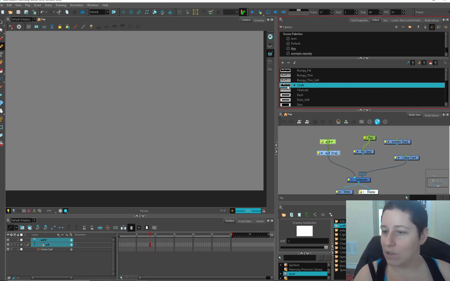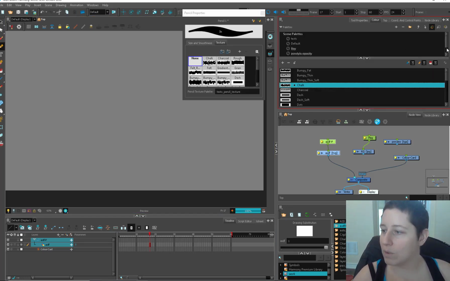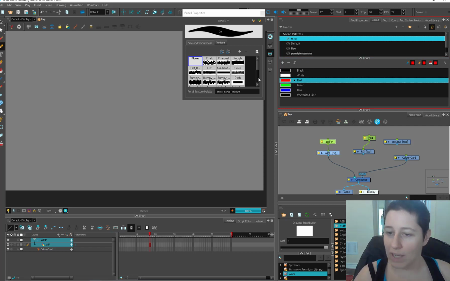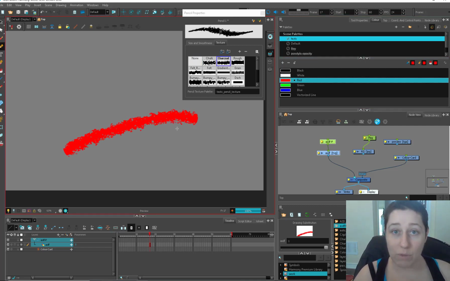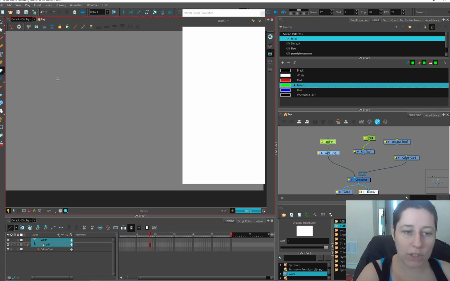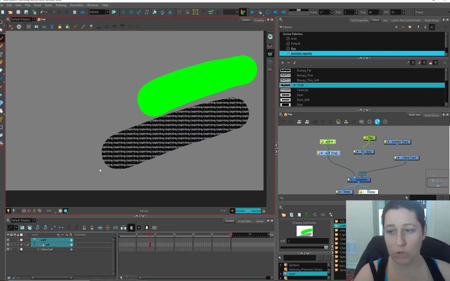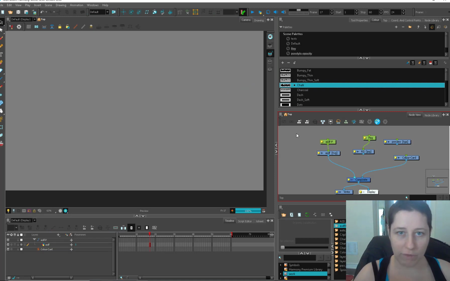If you're using the pen tool, you actually have the option of using color as well. So here we can have our red charcoal, and now we can paint with red charcoal, or we can have green bumpy, and it's going to paint green bumpy. But if you use your brush tool, you can't do that. You can't tile a green chalk. It will switch back and forth. So that's something to note. Textures and your pencil tool work a little bit differently than these same textures and your brush tool. Even in 15, this is 15 I'm using, but 14, 15, same thing.